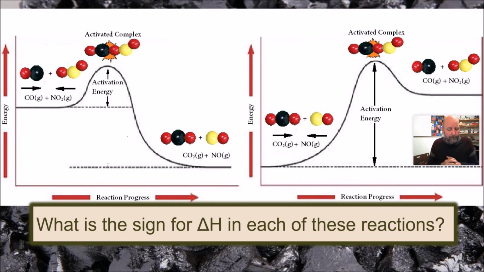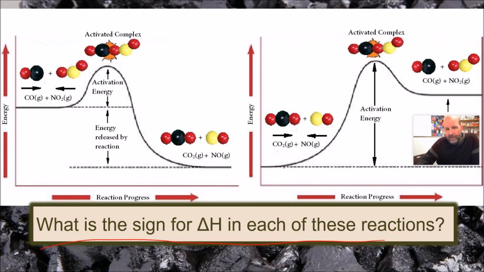So you can look at these two reactions, and I guess it's the same reaction going in opposite directions. Here's the energy we have in the reactants. Here's the energy we have in the products. So you should be able to pause this video and tell me the sign. Is it positive or negative for each of these reactions? And like I said, it should be pretty simple. Check with your neighbor if you got one, but at least pause the video and see what you can get.